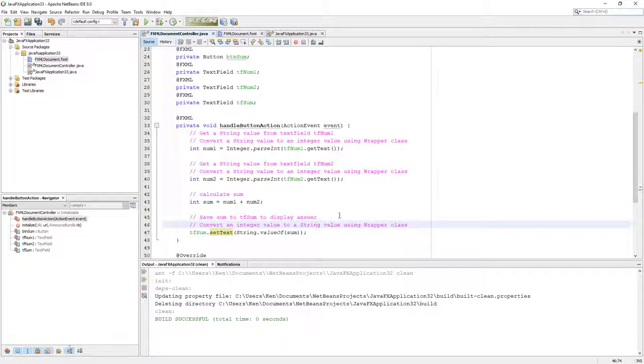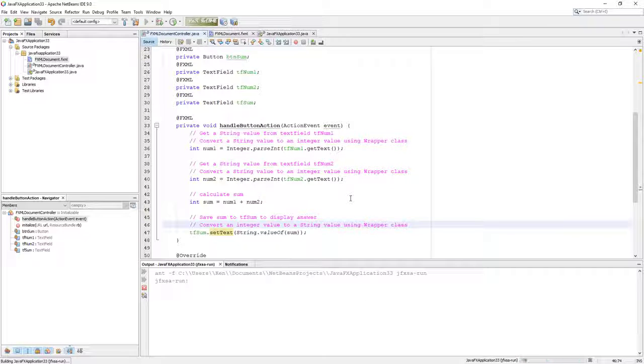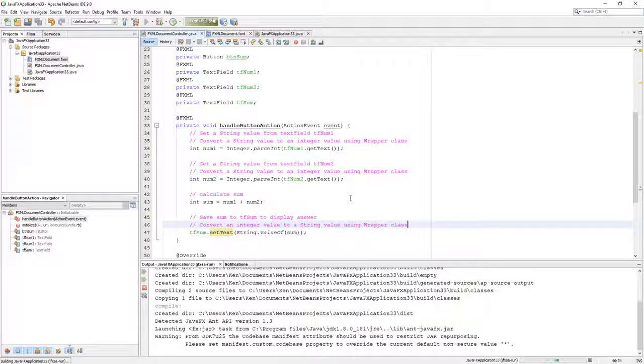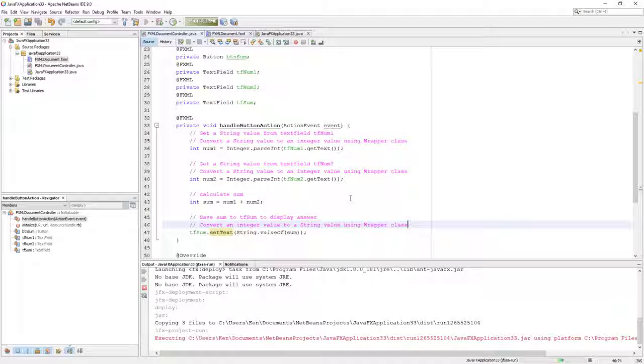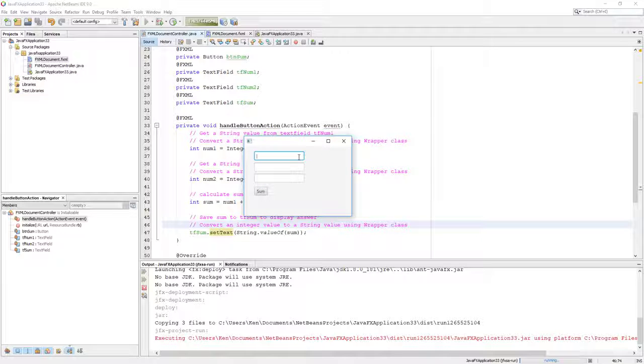Okay, now everything seems okay. You can build and run it, or you can just click the button. It will build the project for you. If we haven't done so yet, then it will launch it. So let me just type some numbers.